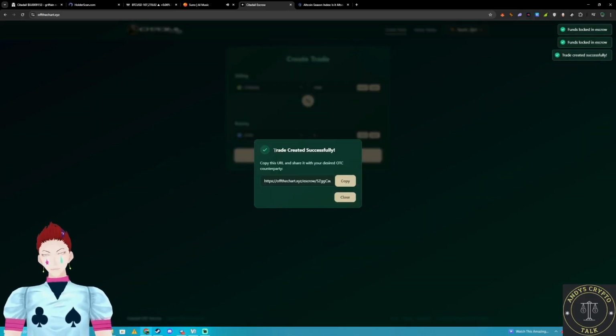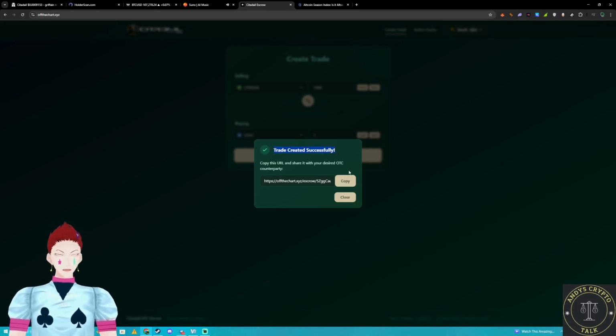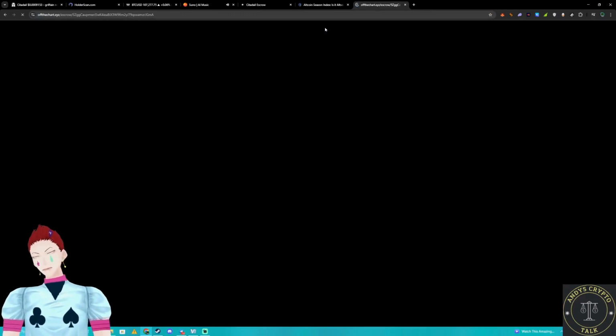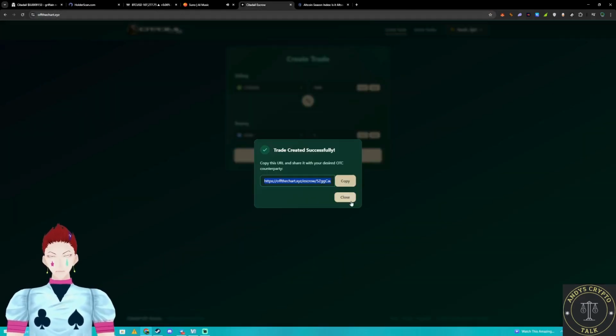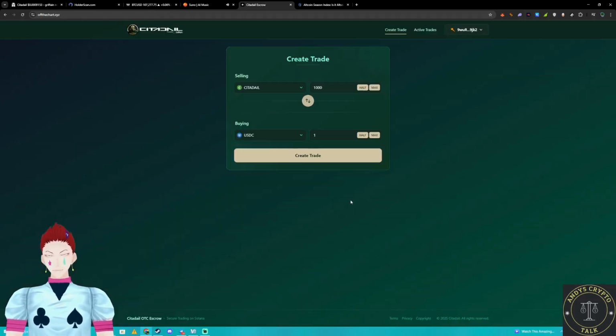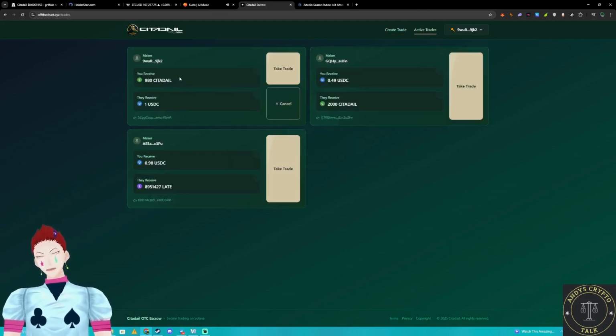And that's it. Once you've hit create trade and accepted the wallet approval, you'll create the trade and you'll have a URL that you can copy, and it should take you right to that trade. Oh, unfortunately that looks like it's not working properly right now. They're still ironing out some little bugs, so definitely be patient with that. Once we've created a trade, you can go into what's called active trades, and you will see it in here. Now we can see that a little bit of the tax comes off, the fee, sorry, I should say. There's a little bit of a fee that comes off.